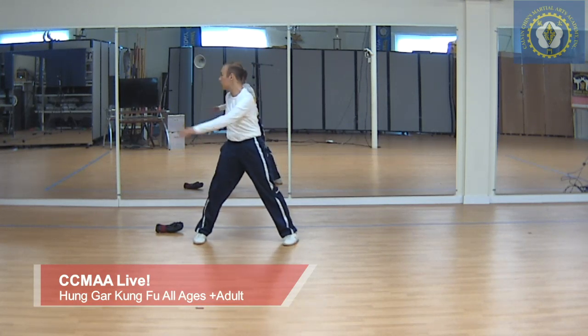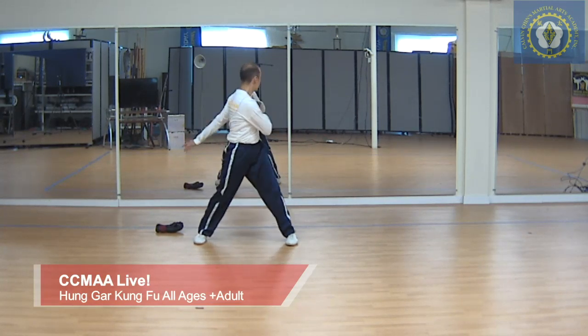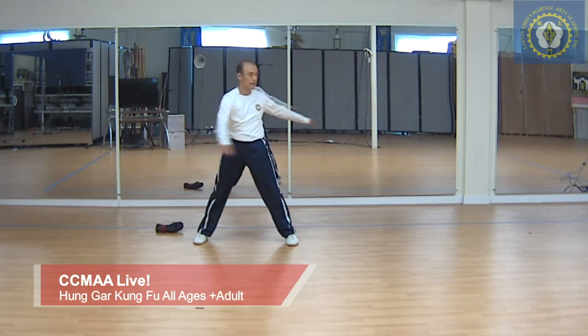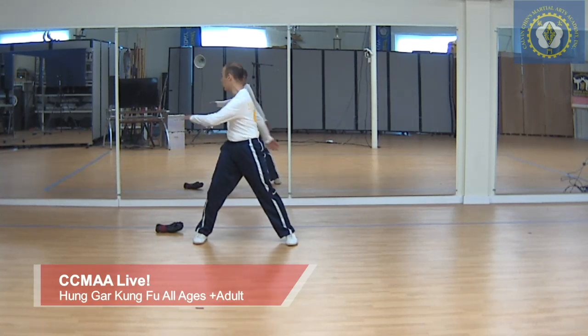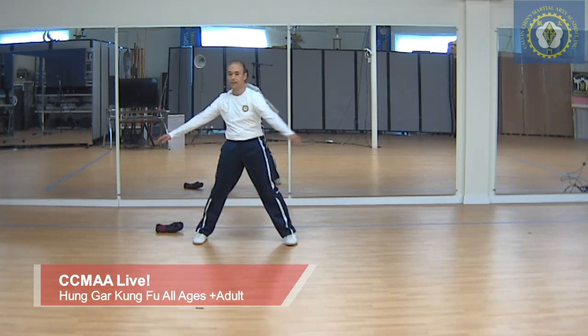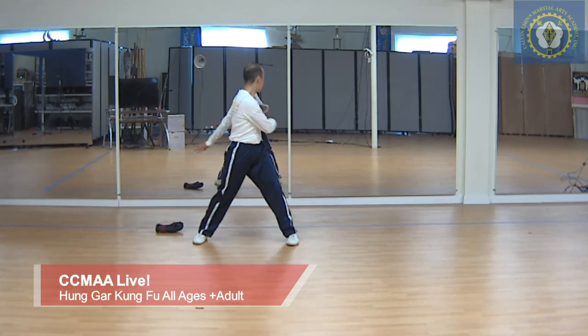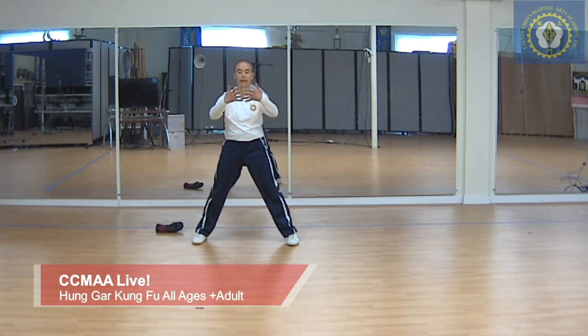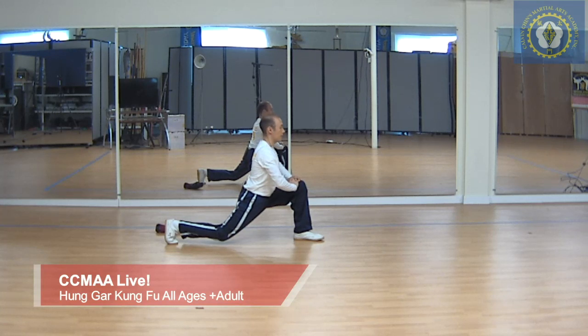1, 2, 3, 4, 5, 6, 7, 8, 9, 10. 1, 2, 3, 4, 5, 6, 7, 8, 9, 10. 1 and 2. Next, interlace your fingers. Turn to your right. Okay, stretch a little bit. Try to keep your spine straight, and don't hold your breath. Breathe naturally. Switch.